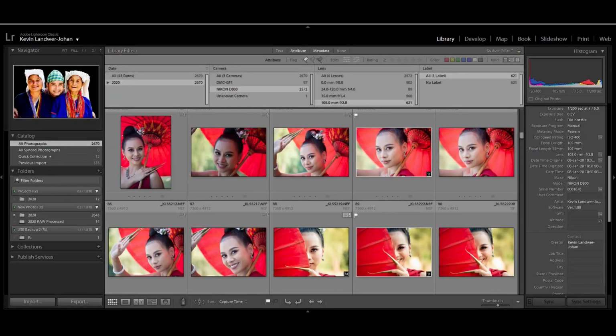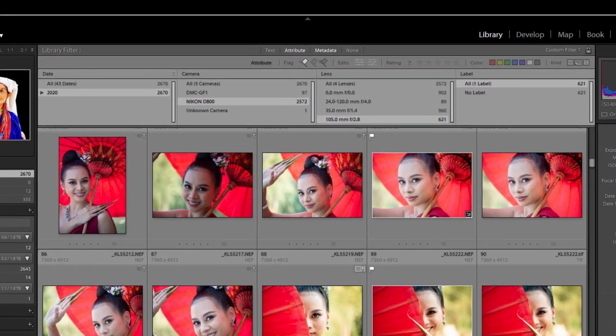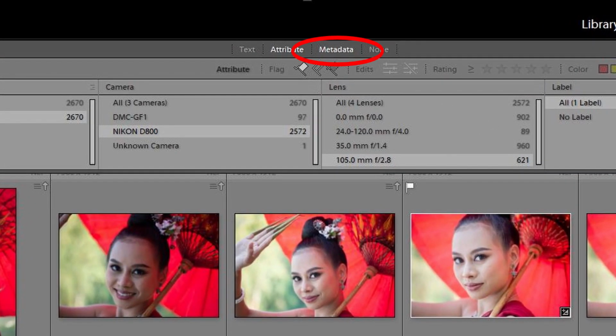But it can take a while to figure out what focal length you like to use. And in Adobe Lightroom, you can click on the metadata tag at the top of the window when you're in the library module, and you can configure the metadata to see what focal length lens you use the most. It will give you this information, and it's really fun to have a look at it. So check that out next time you're in Lightroom.